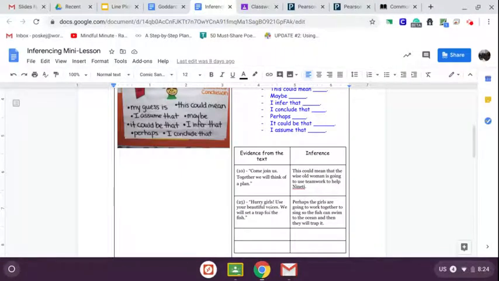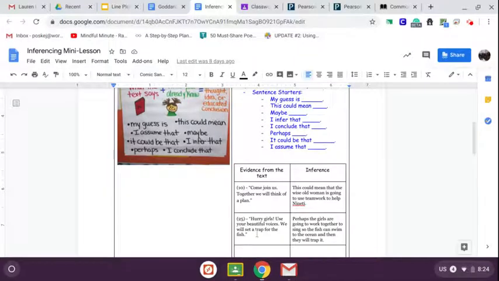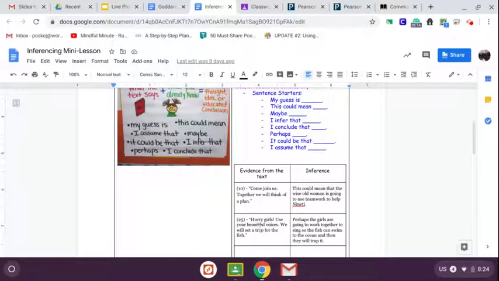And my inference is, I use the sentence starter perhaps. Perhaps the girls are going to work together to sing so the fish can swim to the ocean and then they will trap it. Okay, so I used what I knew from the beautiful voices and then setting a trap. I used what I knew from this sentence and I made an inference. I kind of made a conclusion or a thought or an idea about what could happen from that quote.